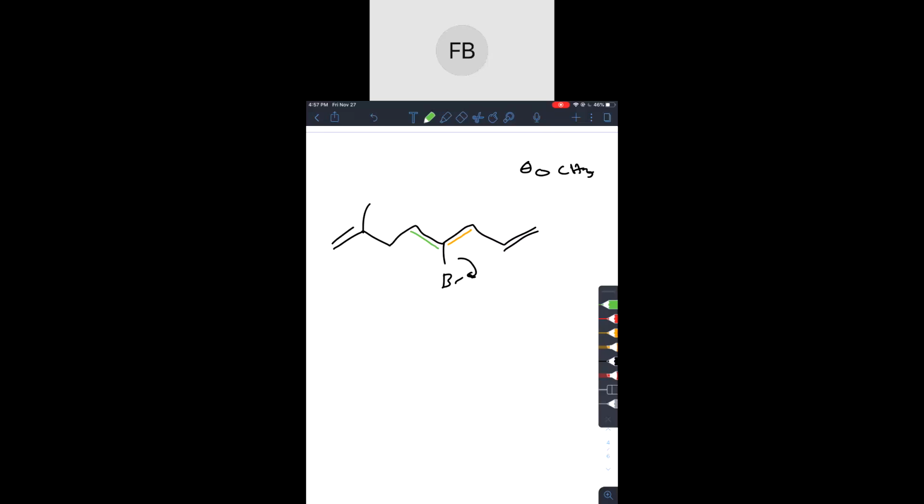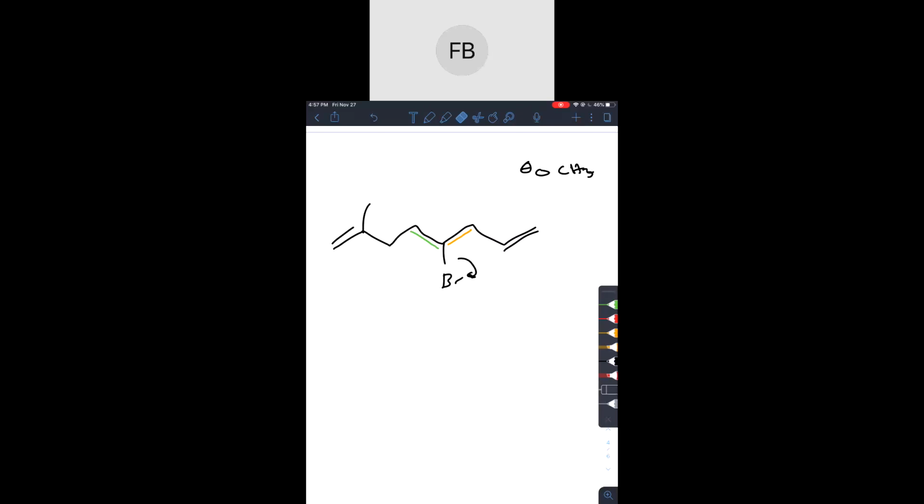Conjugation is really, really good and helps the stability of things. Conjugation means that we have a double bond, a single bond, a double bond, a single bond, like that. It has that pattern of repeating double bonds with a single bond in between. So that means the best option is for it to go to the right, because if you draw it out, you'll see that nice conjugation right there. That's great.